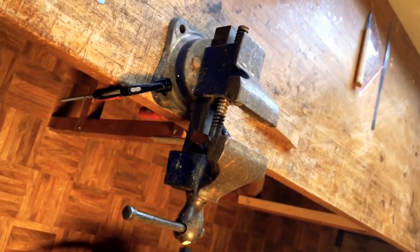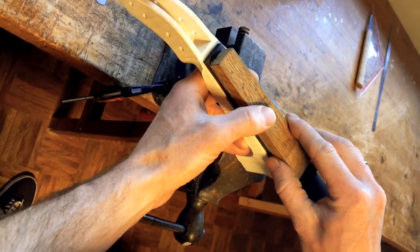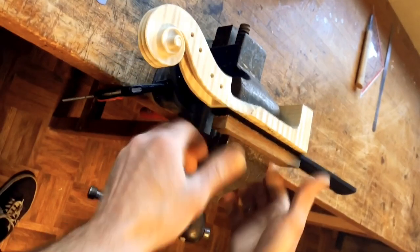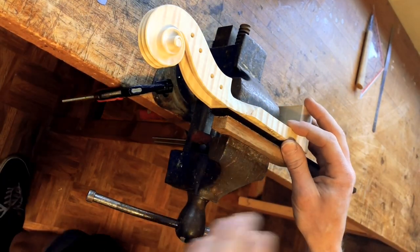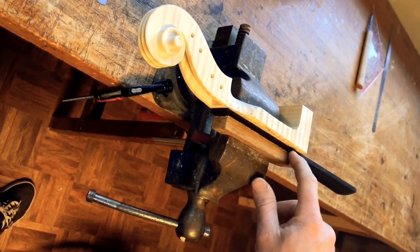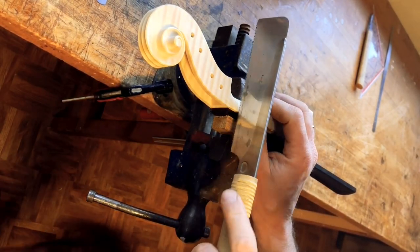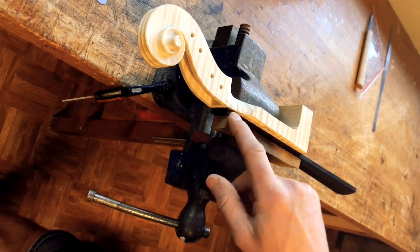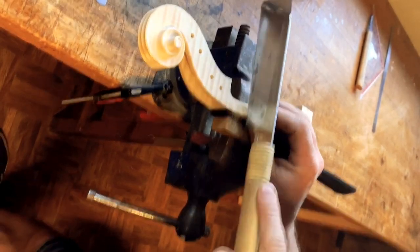So here is my vise, and I'm gonna use this block to protect my fingerboard. Voila. Like this. Now, be very careful when you cut this with a saw that you don't cut into your fingerboard. It will ruin your fingerboard and it will be a shame. So, I'm gonna show you. I start here, and I stay away probably a good millimeter away from the fingerboard to be safe.